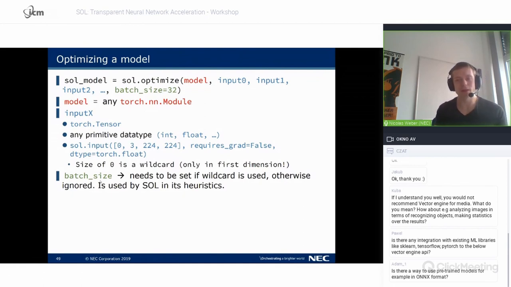It's important that with Sol, there's a big difference between optimizing a neural network for batch size 1 and for batch size 128. So this should be in the range of the model where you want to run it. There's hardly any difference, for instance, between 130 and 128. That hardly makes any difference, but these extremes with 1 and something bigger, this is actually very important to use here.